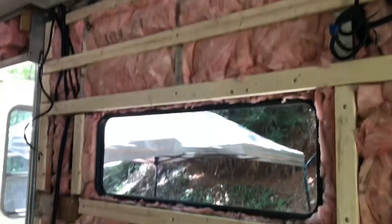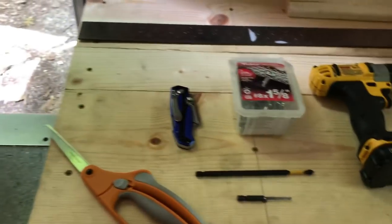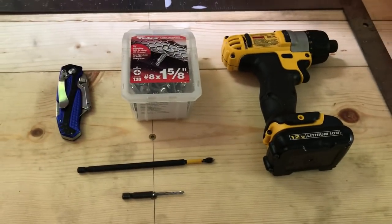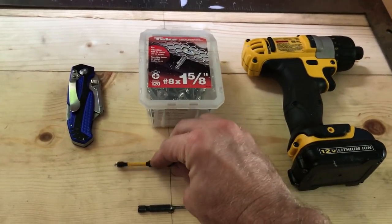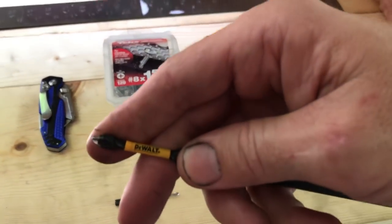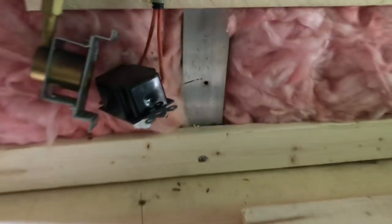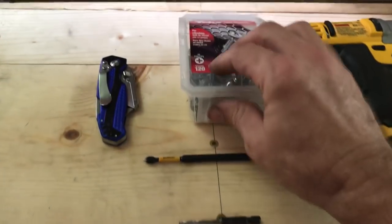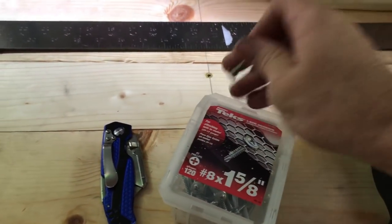This was so simple. Last time I tried an insulation project I used a tape measure and scissors — you don't really need those. All you need to do is follow the directions on the bag. You will need an electric screwdriver, a drill bit, and a Phillips head bit. This cool one has a Torx head, which gives it a little extra twist. Since the metal in the walls is so thick — I believe it's eighth-inch aluminum — I do like to drill a pilot hole first, and then I've got these self-tapping screws. I bought two boxes: one was too long, one was too short — the inch-and-five-eighths.